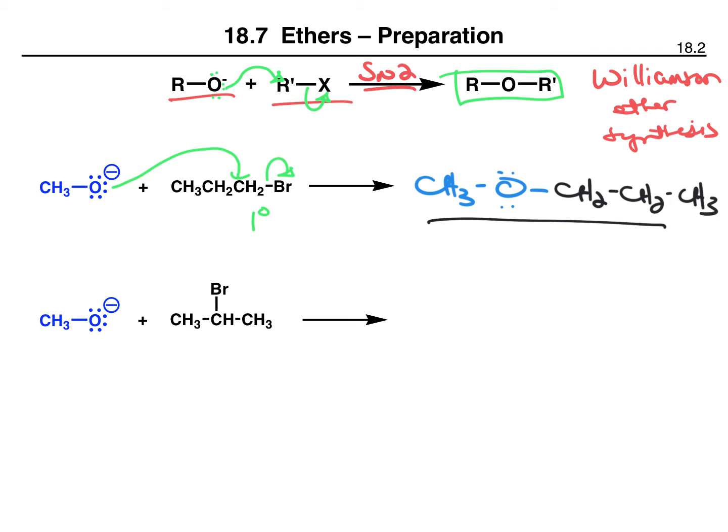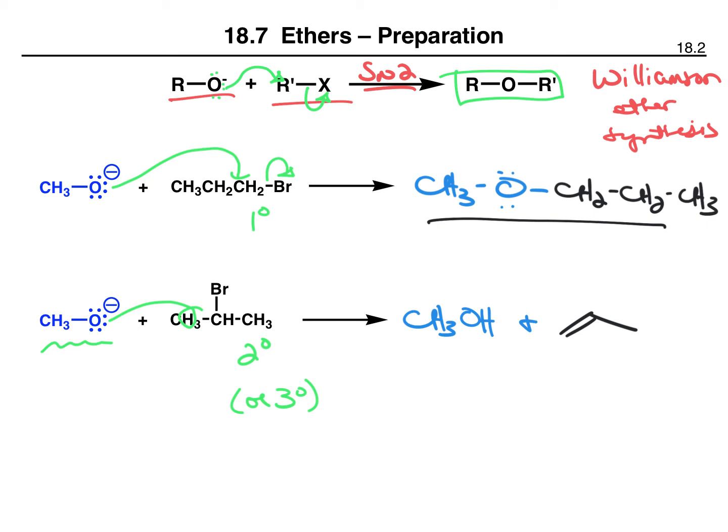But in our second example, we're using the same alkoxide, but this time we have a secondary alkyl halide. Think about substitution versus elimination when we have a strong base, such as an alkoxide, and this reacts with a secondary or with a tertiary alkyl halide. This is too crowded, and so rather than undergoing substitution, it is going to grab off a proton from here, giving us methanol and an elimination product.